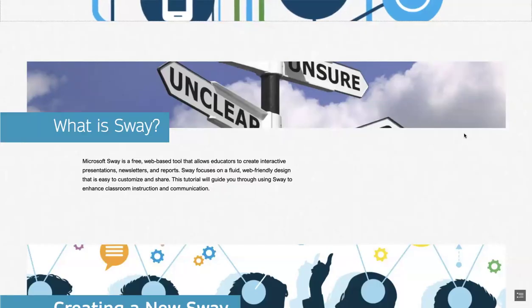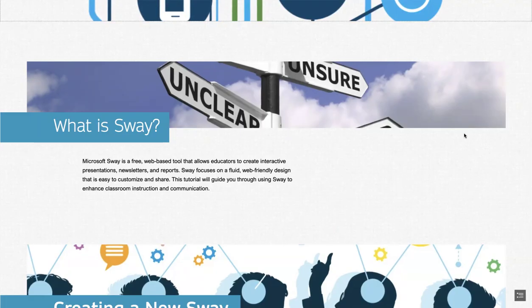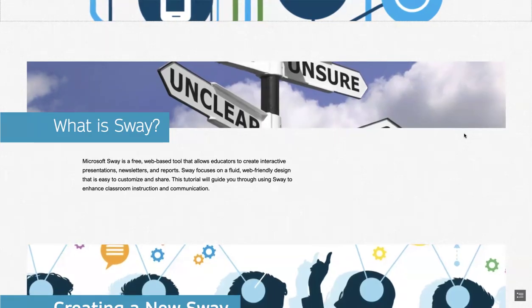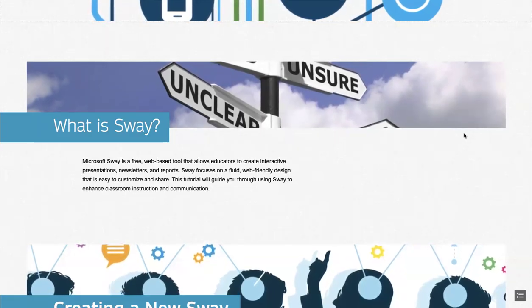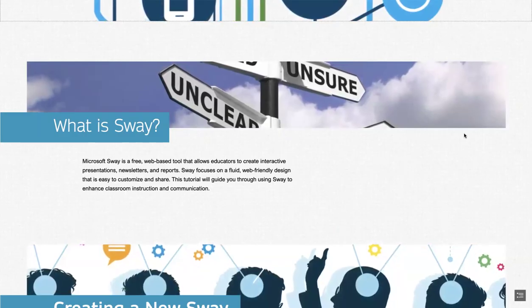In this tutorial, we'll guide you through using Sway to enhance classroom instruction and communication. This is an excellent tool for educators who want to create engaging learning materials without spending too much time on the design. So this is pretty quick and easy to work with.